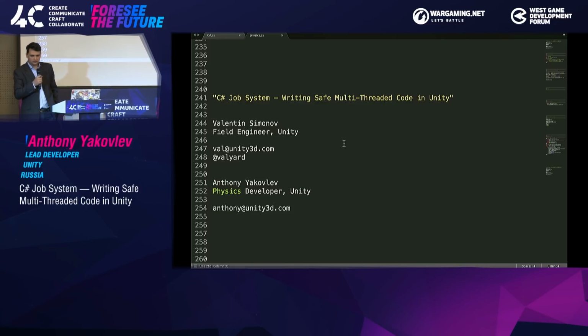That means there are a number of common objects. For example, in physics, when you modify the rigid body position, that goes inside physics, and it doesn't allow writing it from other threads. I can cite a number of examples.